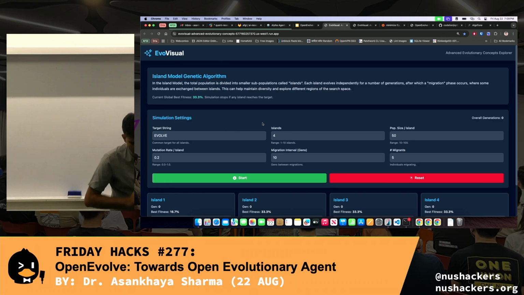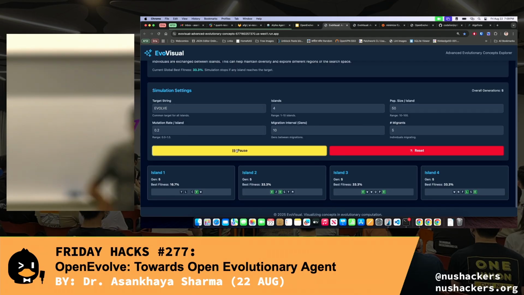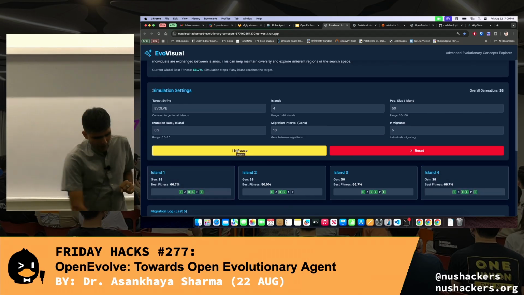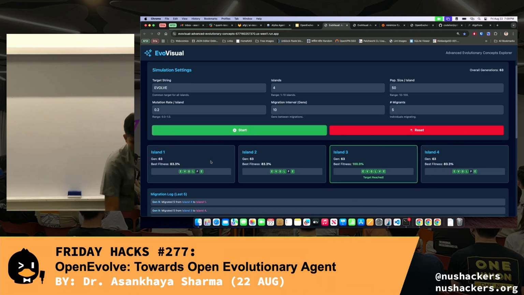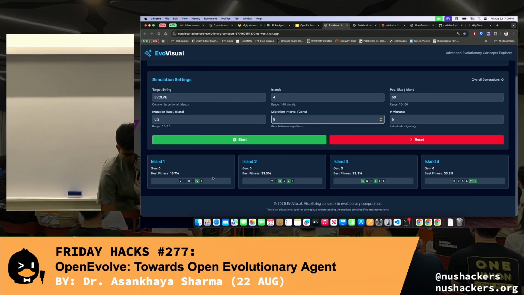At this point, I'll just introduce one thing, which is this islands model. So it's the same example with the string evolve, but instead of maintaining just one population, we actually maintain 4 populations, and they are like islands. Why are they islands? In islands, the mutation, the crossover and the selection happen within an island. So it's useful to maintain diversity. So an individual from one island is not going to create an offspring with an individual from another island. So we maintain diversity. We allow migrations between islands. So after a certain number of generations, we allow individuals to go from one island to another.